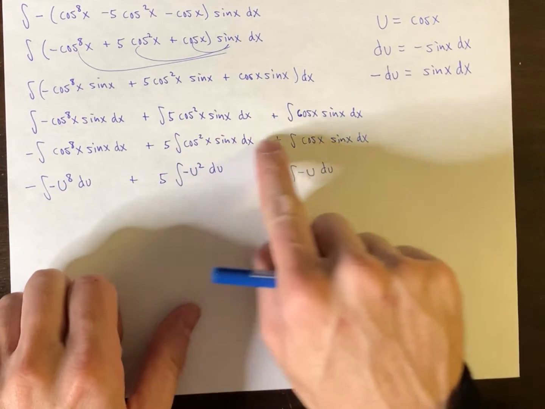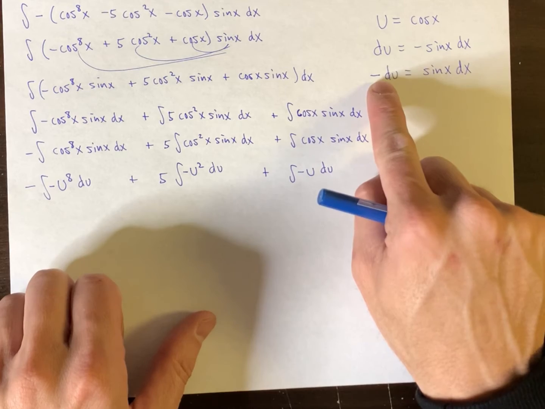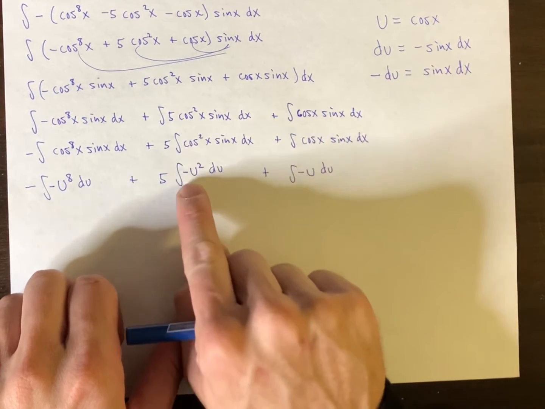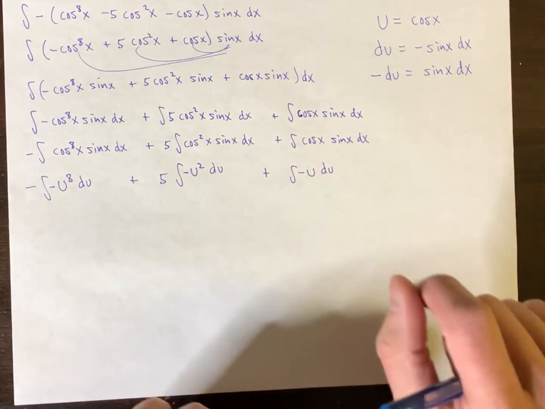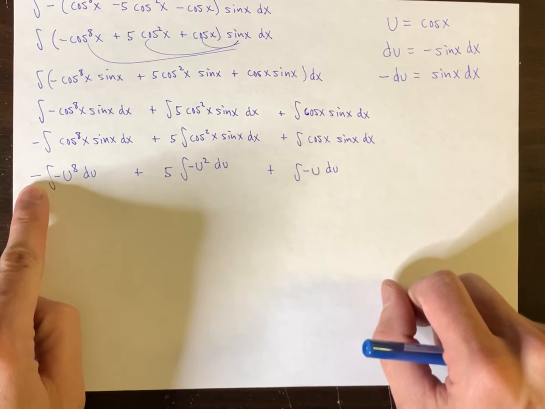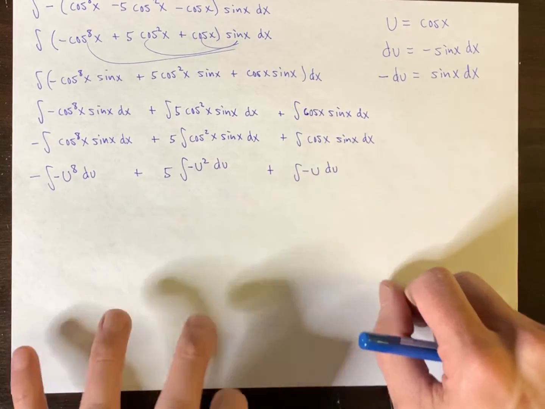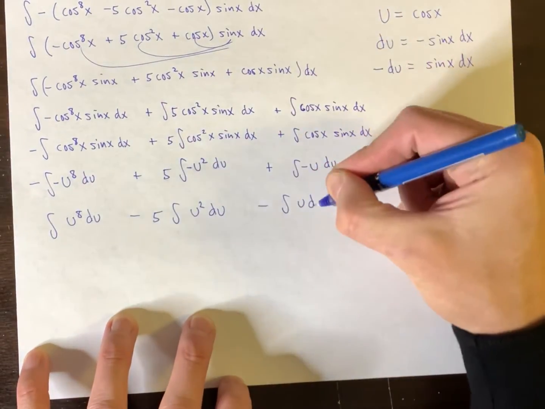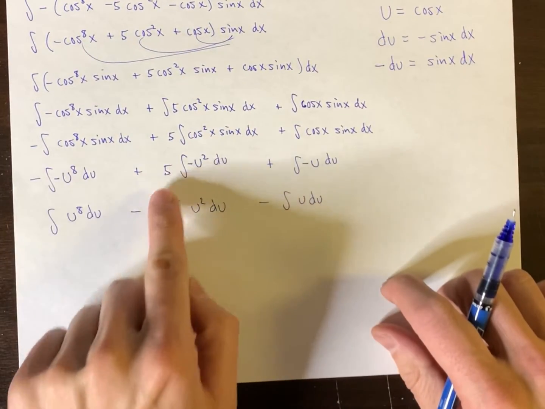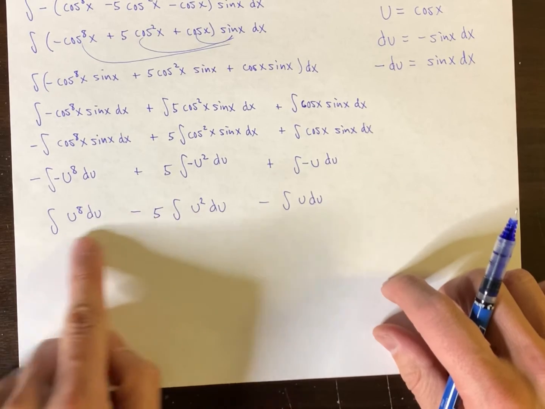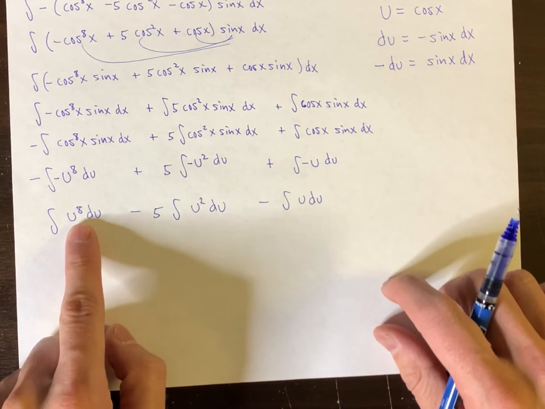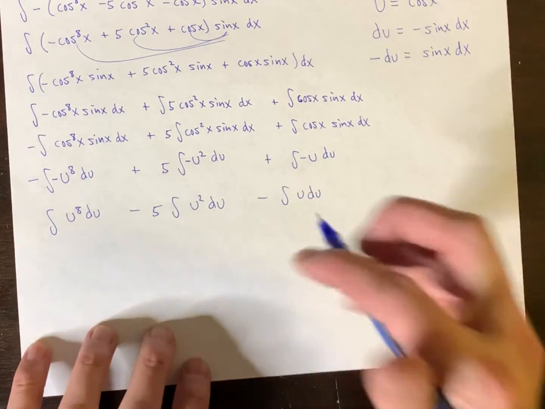And I did that for all of these, where I put the negative in front next to the u for all of those. So now maybe I can take that negative, throw it out there, that negative, throw it out there, that negative, put it there. The double negative's knocked out, the negative became 5, that's negative. And so here's what we have, and now just take the antiderivative of all of these pieces.